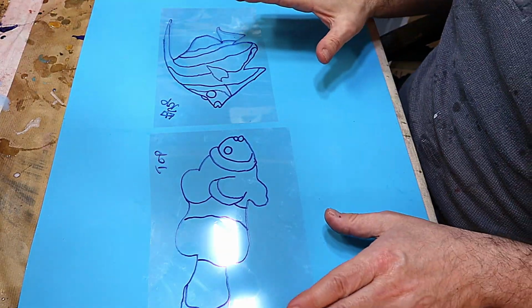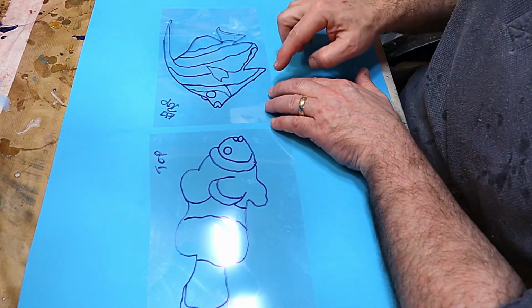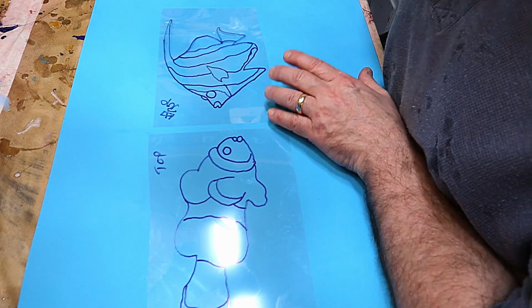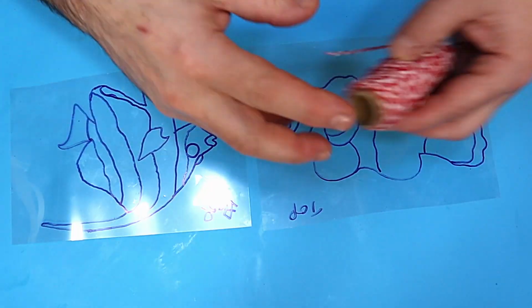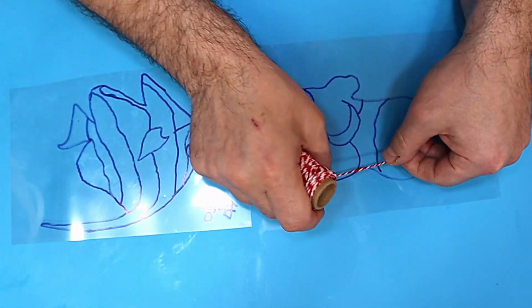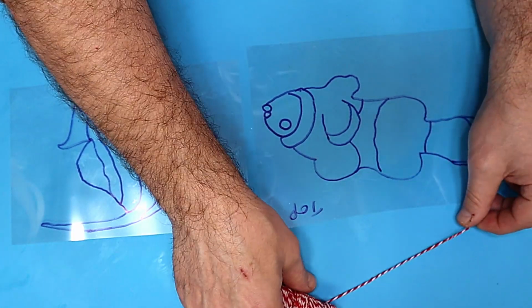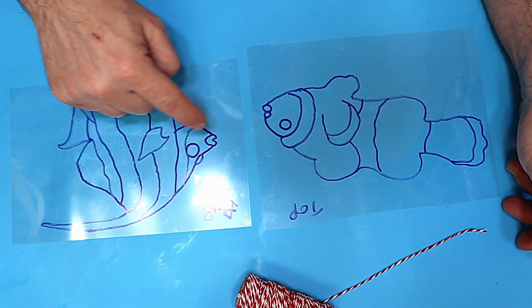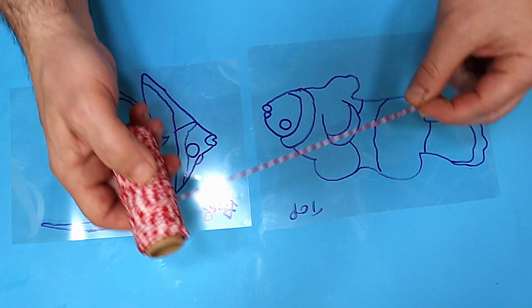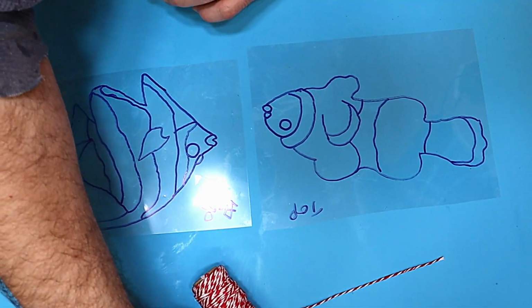Well, now I've got those drawn out, and as you can see, I have simplified them a little bit because I think that will make it a lot easier when I'm putting the string around. And the only string I've got is this thin twine. This is going to be ideal for the clownfish because it's red and white, but not necessarily ideal for this. It would be better if it was gold or something like that, but we can do with what we've got.